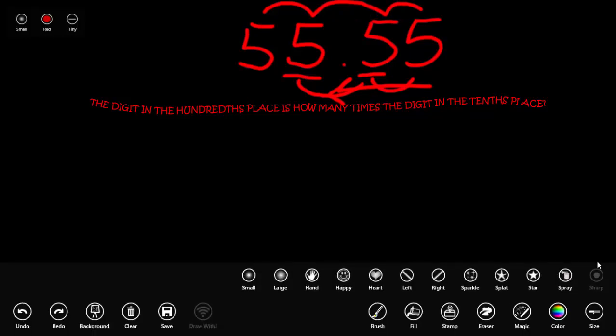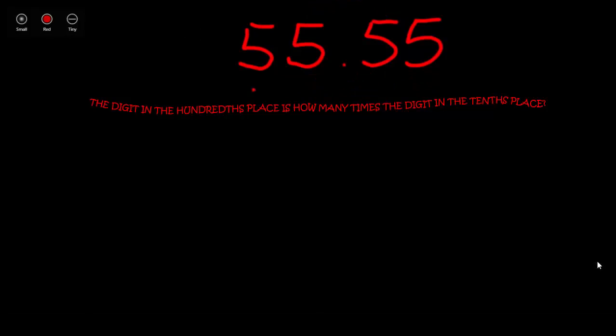Now, at the same time, if we're moving to the right, we're moving to smaller place values. Every time we move one place value smaller, instead of that place value being greater, it will be smaller, and it will actually be 1/10 of the place value that you're moving from. 5 ones is 1/10 of 50, or 5 tenths. If we move to the next place value smaller, 5 tenths is 1/10 of 5 ones. Next place value smaller, 5 hundredths is 1/10 of the place value before it, which is 5 tenths.